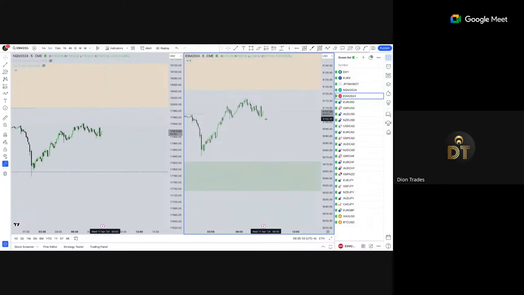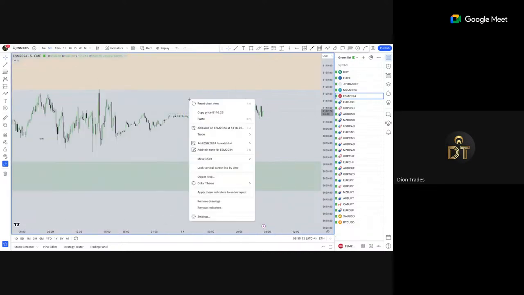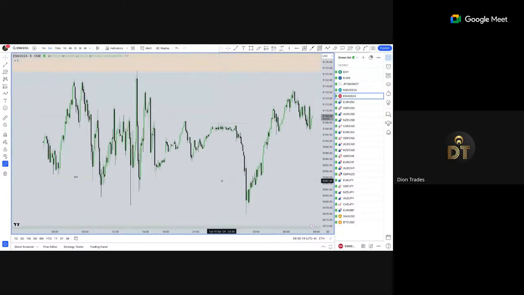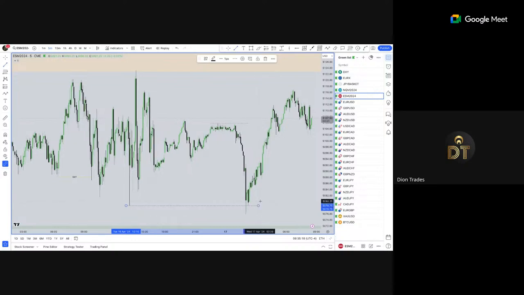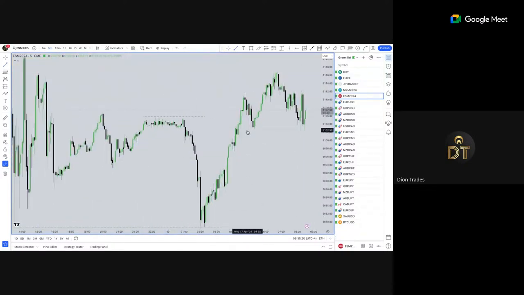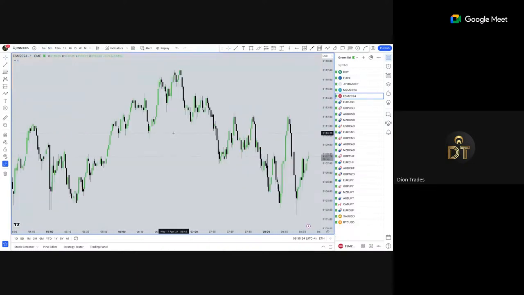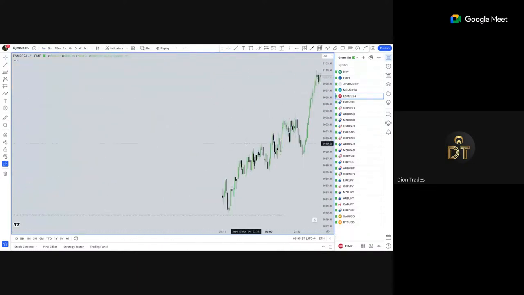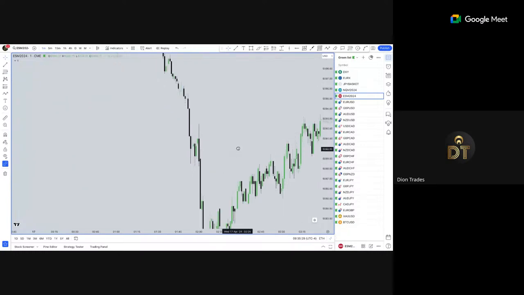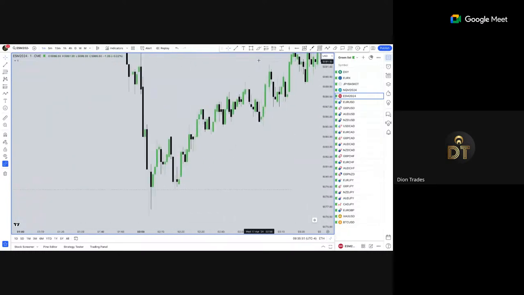SPY. Yeah, so we're discussing S&P right now. So this morning was very clear. We took out yesterday's low and then moved upwards. Market didn't give a nice entry. It's going to 1 minute. I mainly trade ES, or I mainly trade NQ. So what happened here? Let's mark it out. We had a value gap here that didn't get respected. Didn't get traded into.